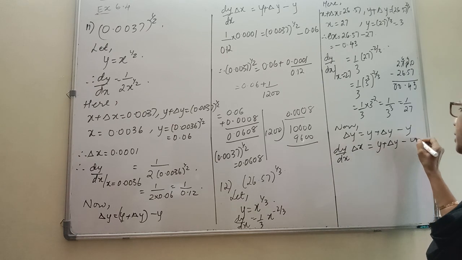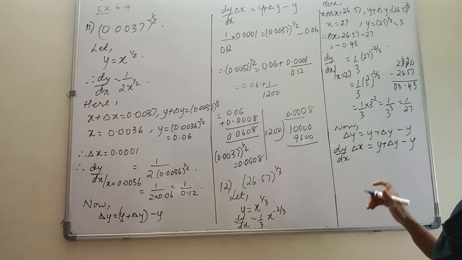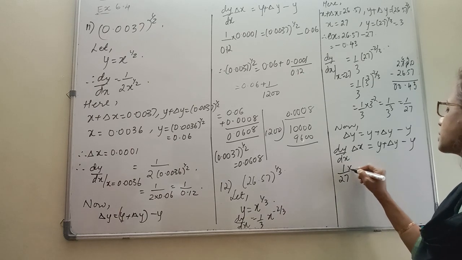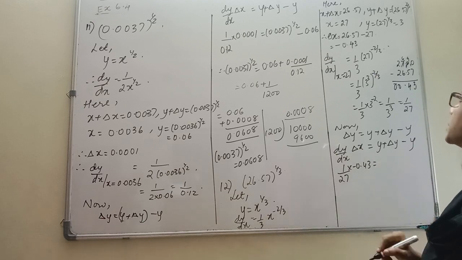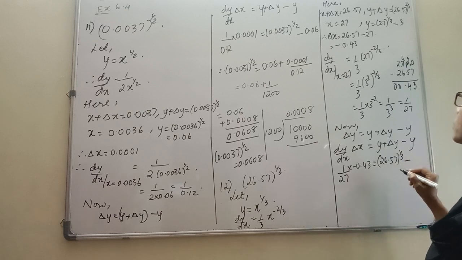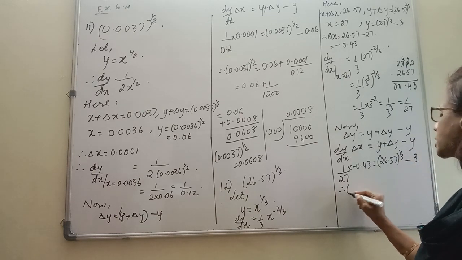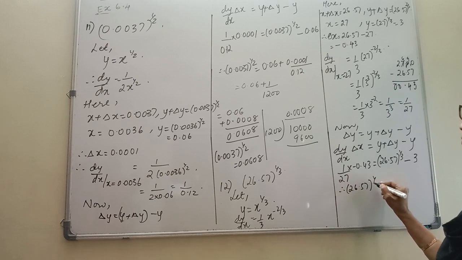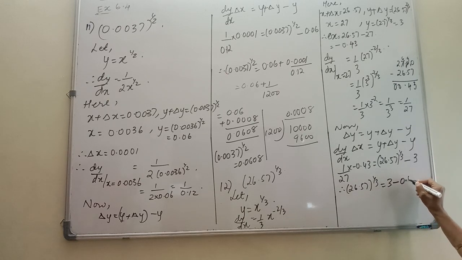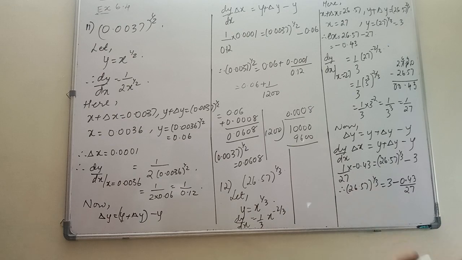Now all these values are values which we know, so we are going to substitute. Dy by dx for us, it's 1 by 27, and delta x for us is minus 0.43. Y plus delta y is what you have to find, 26.57 raised to 1 by 3, and y we have found out is 3. So in order to get our 26.57, we are trying to bring the 3 on the other side. So it will come to 3 minus 0.43 by 27. So it's a matter of dividing this and finding out the answer. It's only that much. I think I'll borrow this place here and try to do this, since there is no working space here.